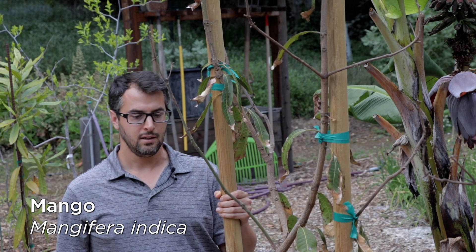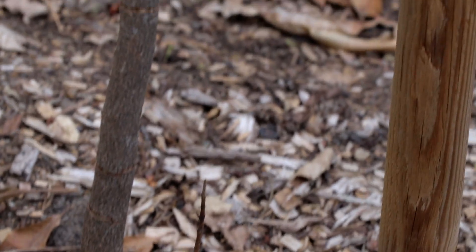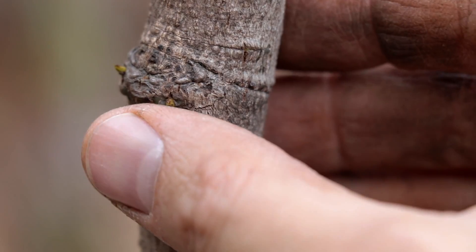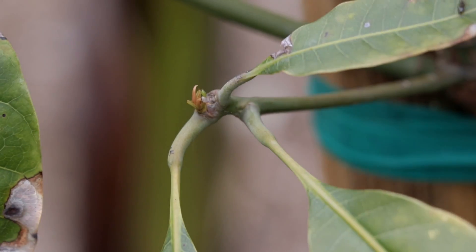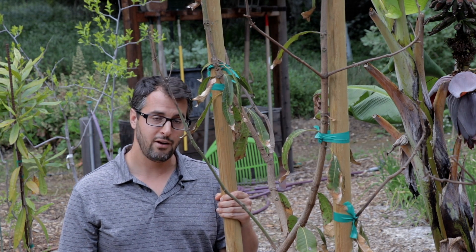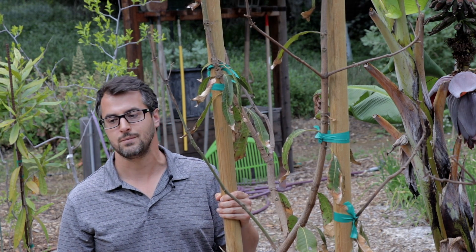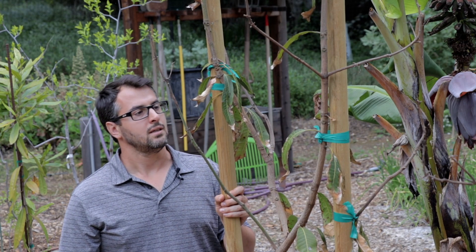Let's talk about mangoes. Overall not too happy with my mangoes, but they're not all dead. I've got four and one of the four is definitely completely dead. The other three have varying amounts of life — one has not a single leaf but new green little nubs starting to come out of the bark, so it's trying to grow back. Two of the others have leaves but not a lot. I'll probably leave at least two in another year to see what happens. Overall, I would say I am just the latest of many area growers to fail to get a mango through the winter. They really aren't happy here — maybe some magical circumstances like close to a house, south facing — but out here in the open in the middle of my backyard is not that place. Sorry, mangoes.